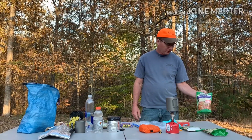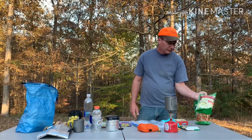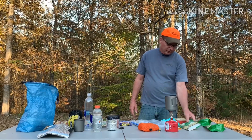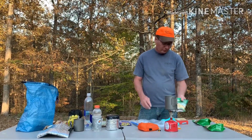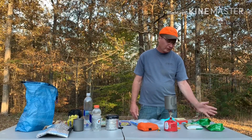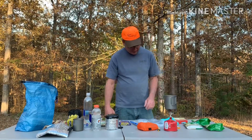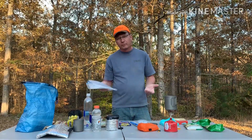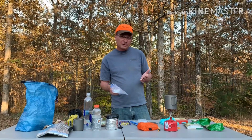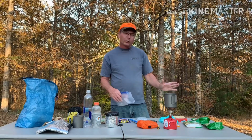I like the dehydrated soup. That's a potato soup. That's a vegetable beef, and also the Knorr. These will make about 3 meals, 2 easy, whenever high hunger starts. You split them up, you put them in a Ziploc bag, and you have 2 meals. So the weight balances itself out. You're carrying a bigger meal, but you've got it broken down to 2 meals if you go that way.